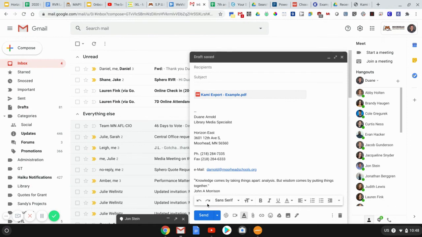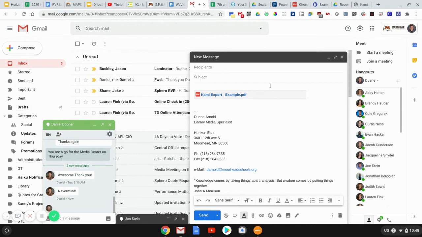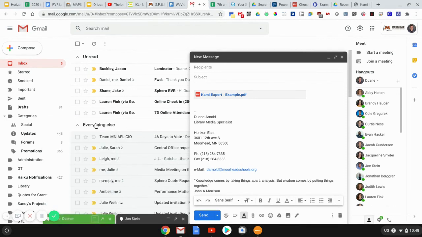That is the easiest way I can think of to take pre-existing PDFs, or make PDFs, and send them back and forth between students without converting them into an actual document.